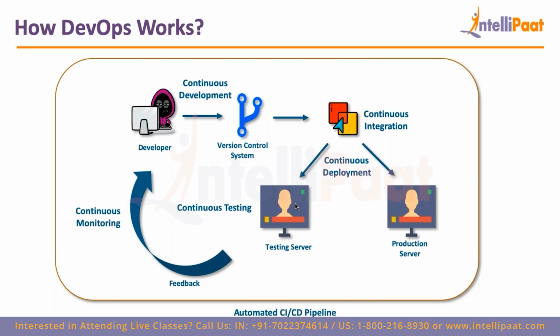If it is a pass, let's say the test cases have shown that everything in this particular code is working perfectly fine, the continuous integration server can also sense that, and once it has sensed it, it can deploy it on the production servers as well. What are production servers? If you're using facebook.com today, that is the facebook.com which is there on the production server.